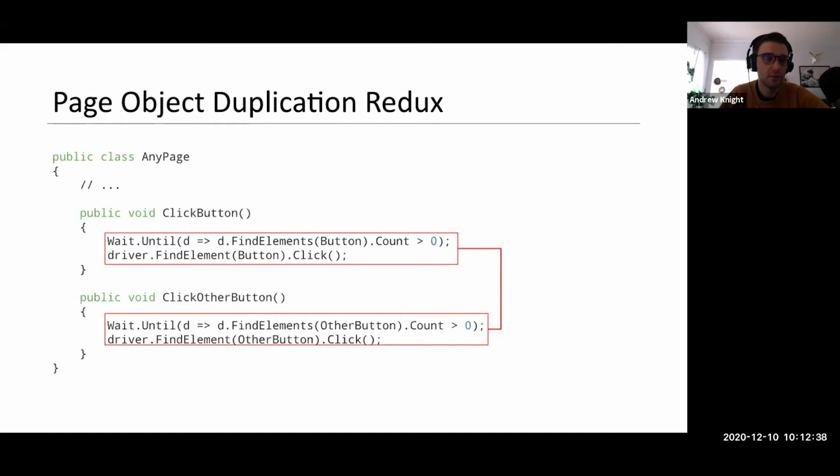Unfortunately, the code for both methods is the same. The code would be the same for any other click method too. This is copy pasta, and it happens all the time in page objects. I've seen page objects grow to be thousands of lines long due to duplicative methods like this. At some point, some teams will say, aha, more duplicate code? We can solve this problem with more object-oriented programming.